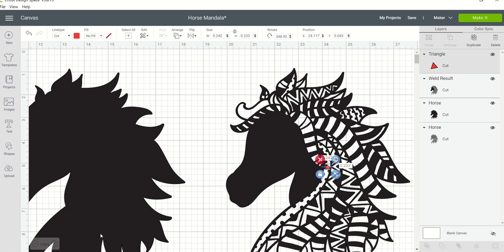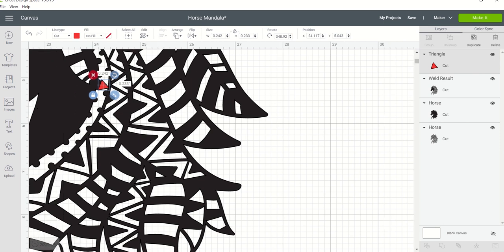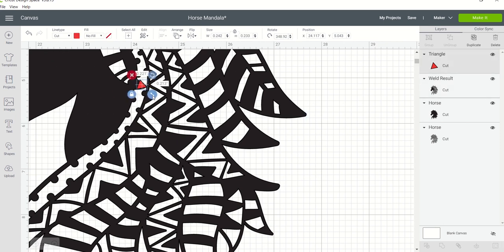It's a pretty small area, so I'm going to zoom in on it. There, I can see it a little better. So now I know I have to make it a little bit smaller or a little bigger to hide all that black. And what we're trying to do is cover the black so that it's not touching the other line. So it looks like the little circles again. So we just have to, little by little, adjust it till it's covered the way we want it. Just takes patience. A lot of patience.